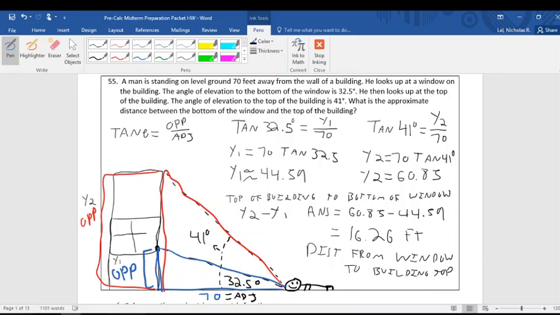All right, so that's a long problem, but actually, if you know how to do it, it's very simple. When I get this problem on the test, it's probably answered within 40 seconds because I'm literally just putting it into my calculator. I know how to do it, and I do 70 tangent of 41 minus 70 tangent of 32.5, all as one calculator operation. So if you know what to do, you can solve this problem in one calculator stroke. But you've got to know what to do.